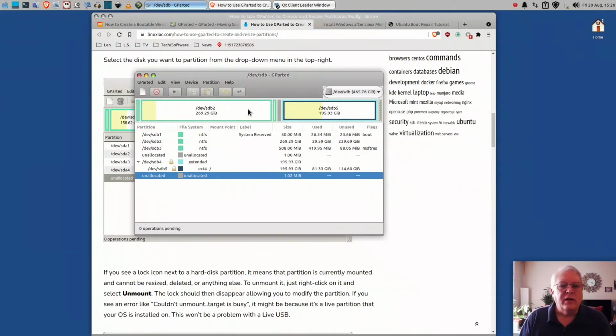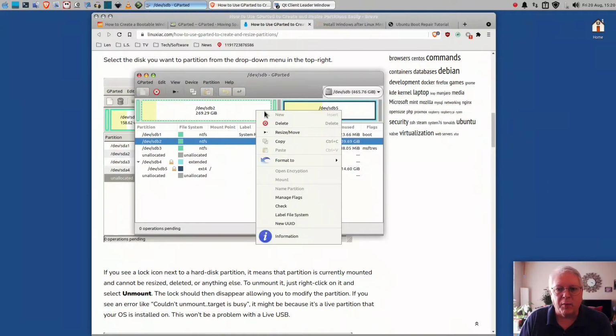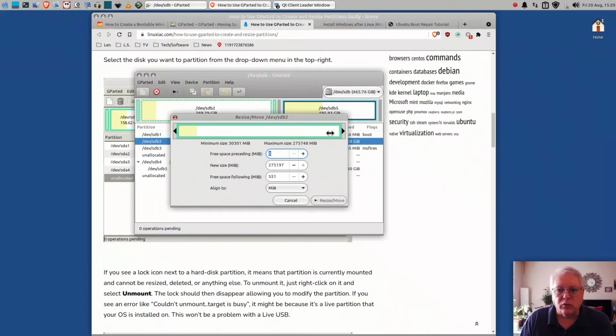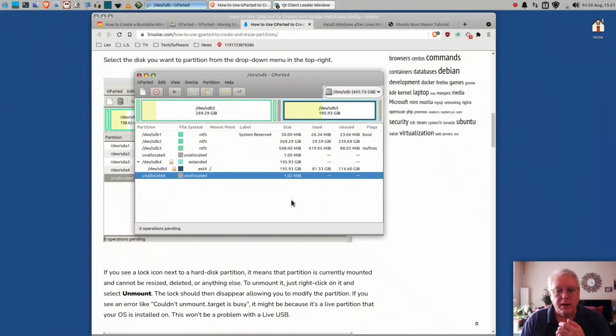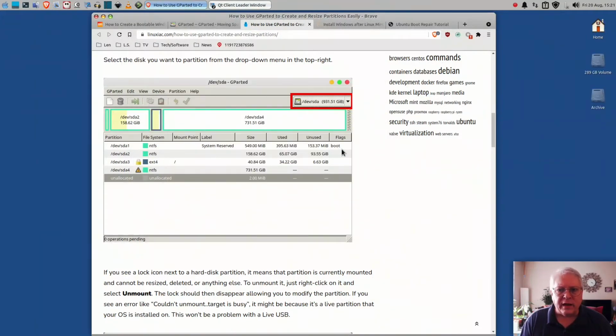But right now what you're trying to do is give yourself some room. So if you have a couple of partitions here and you need to make some room, this is how you do it. Then you click resize and move. It'll take a little while. It's just moving stuff around on your hard drive, and depending on whether you have an SSD or a spinning disk drive, SSDs are faster, but it also depends on how large the hard drive is and how much information you're moving around. So you're giving yourself some room to install Windows, and that's what this is all about.